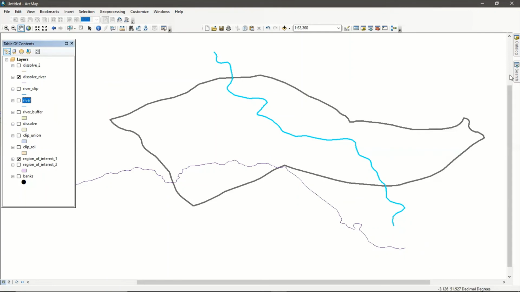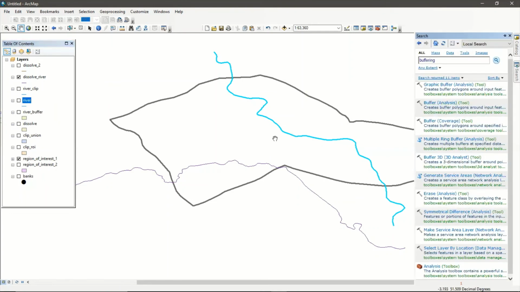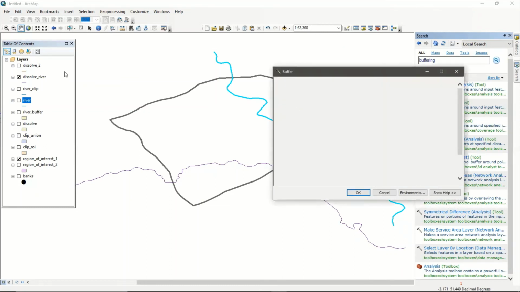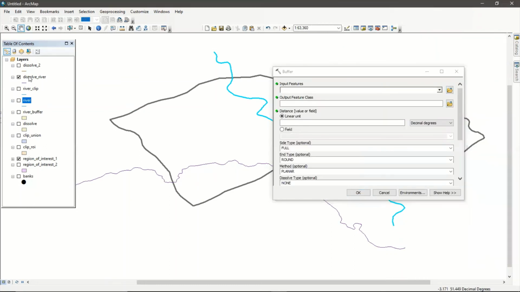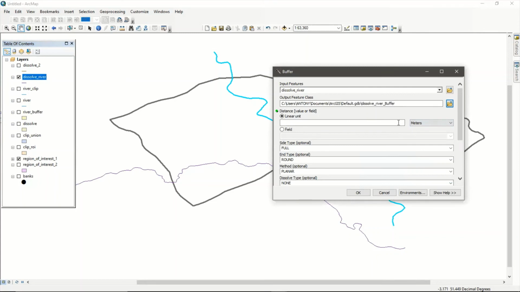So let me repeat the same process. Buffer, so that I don't have that garbage buffer. It looked very bad, by the way. So let me just pick the buffer tool. I will come and add the dissolved river here. And then meters. Then I used 700, it looked very big.